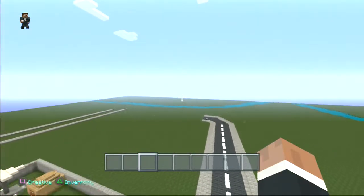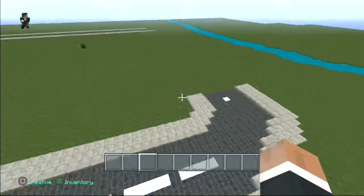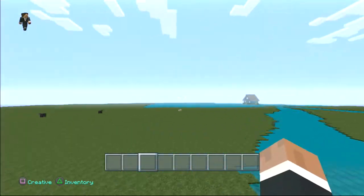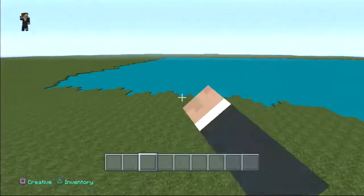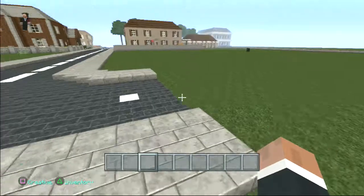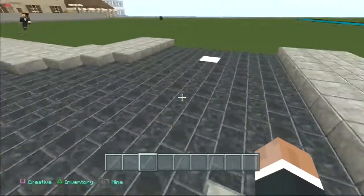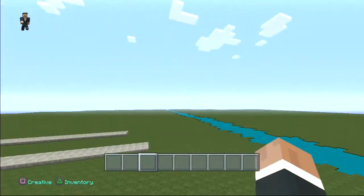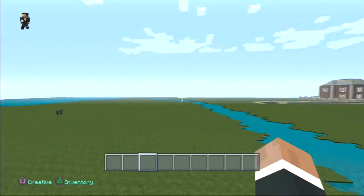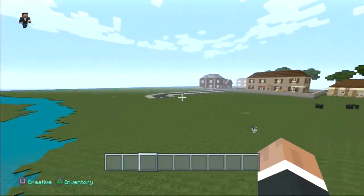Also guys, before we start the tour, as you can see, I've planned out — because it goes over this stream right here. I've decided that if it just goes over here it'll be a little bit boring, and I'll probably cover up some of it. So what I've decided is that there's not going to be a bridge here, but on that one there is. This one curves and you'll connect to that one, and that one will go over. That road will not go right into the ocean. So yeah, that's what I'm planning.